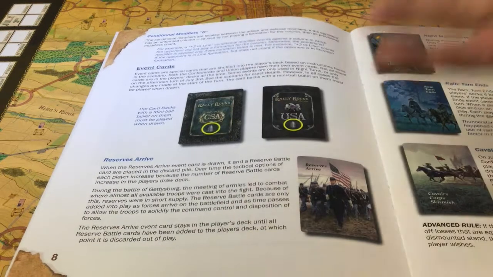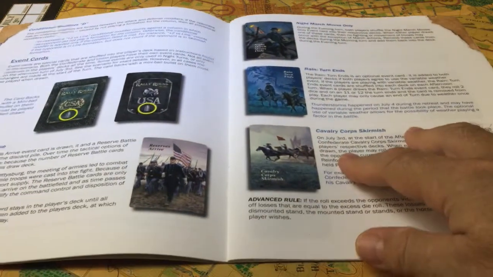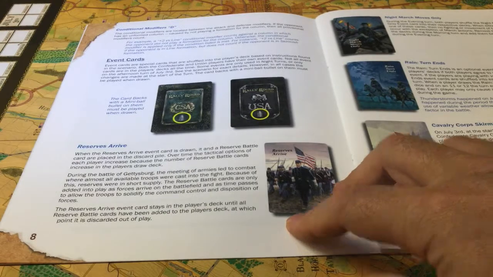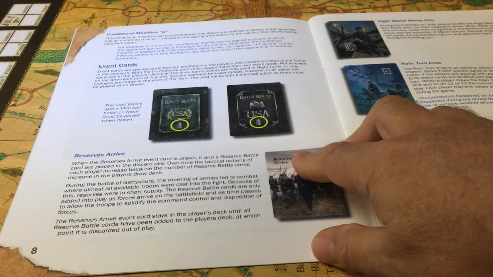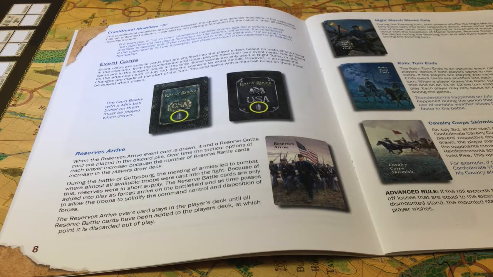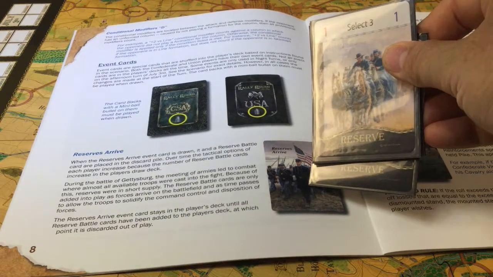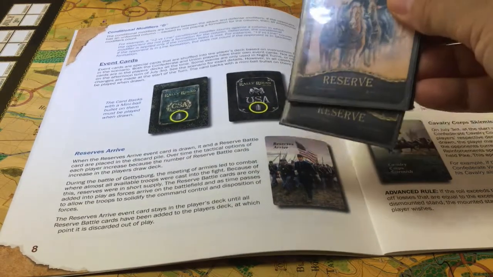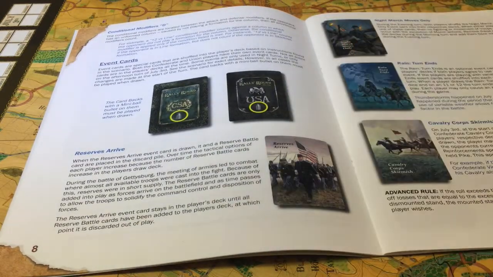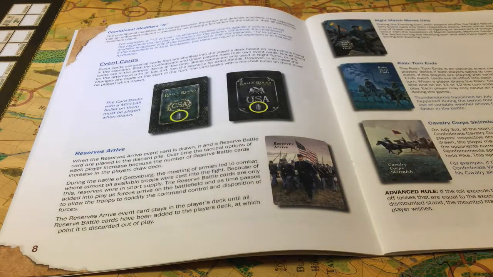All right, let's talk about the events. Reserves Arrive is pretty easy. I think it's reasonably documented. Basically, when you pick that card, you have a stack of cards that you're keeping on the side called reserve cards, and here are the Union ones. You have a small deck of cards. Whenever you pick this card, you use it right away. It's one of those immediate cards, and then you pick from this deck. Both the Reserves Arrive card and the reserve card go in the discard pile.